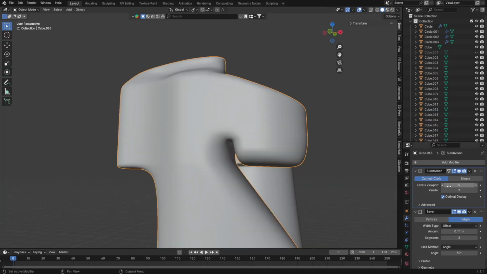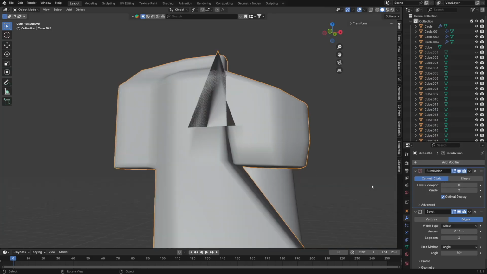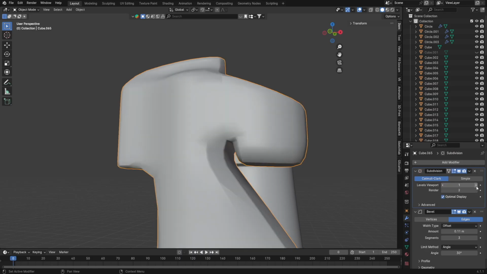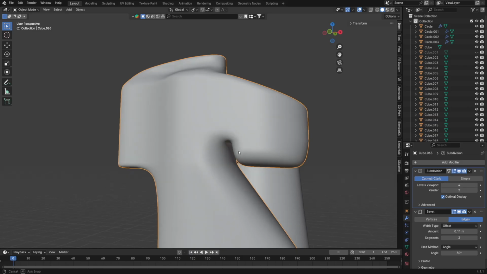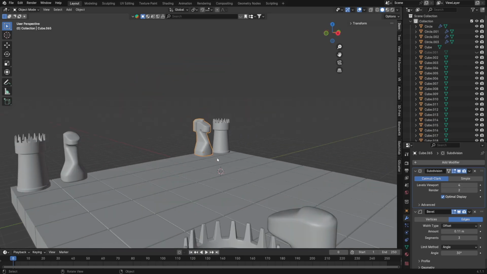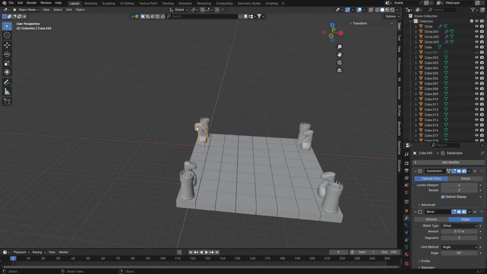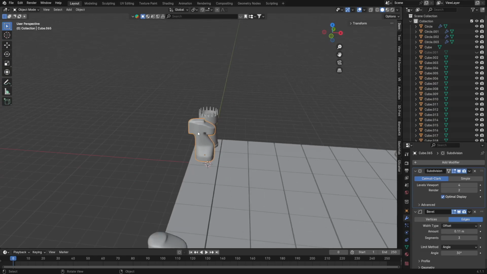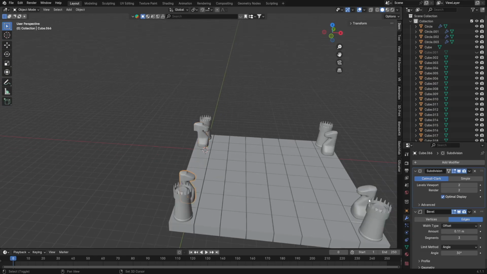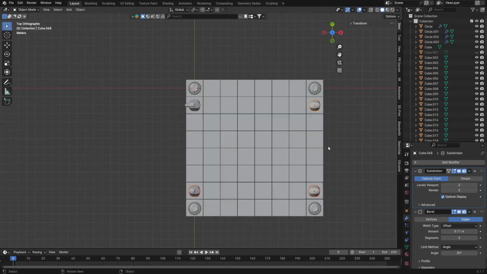If you get any problems with the details, then what I simply do is level up my viewport, I just move it up to around 5. 4 still looks good as well, so around 4 or 5. That looks better. And now if you like, you can change these knights. You can delete the older knights and replace them with the new knights.